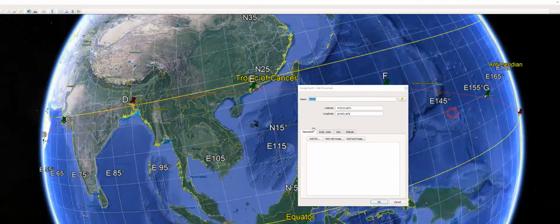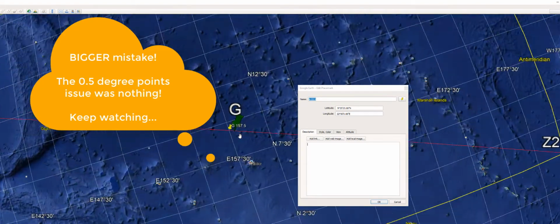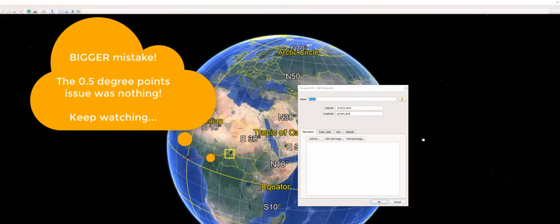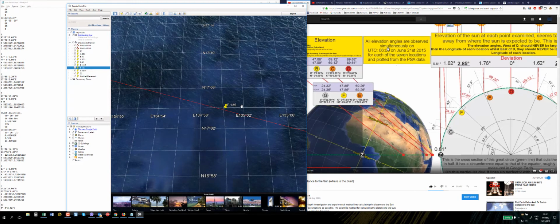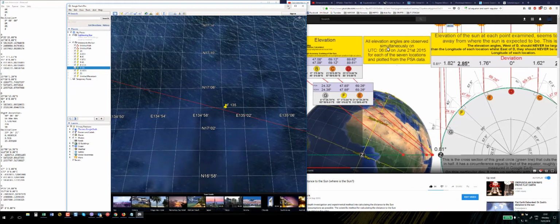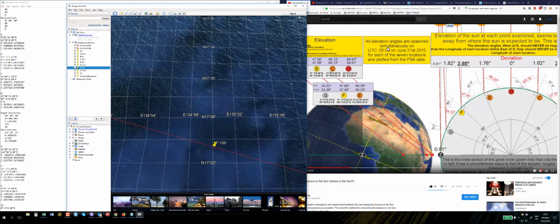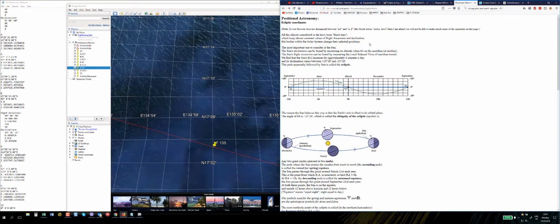However, there is still a mistake in all of this, which I discovered when I started rechecking the points. There is still a mistake here, which we're going to correct today. So I decided there must be a way to programmatically find these points with greater accuracy than just visually using the eye in Google Earth, to satisfy everybody. I discovered that there are calculators that calculate the ecliptic circle, and they have to do with astronomy. Therefore, we have to deal with something like this.